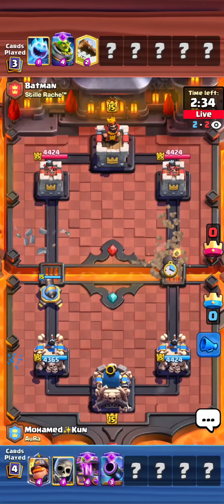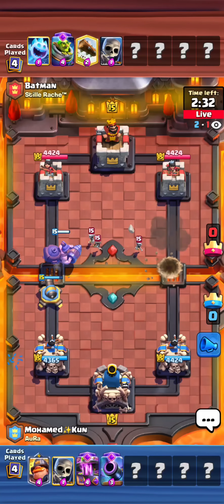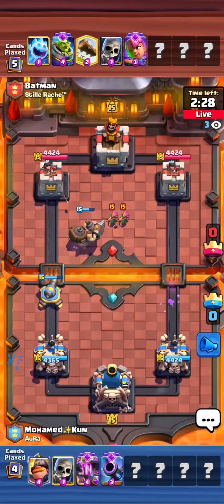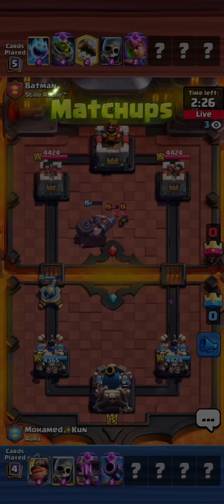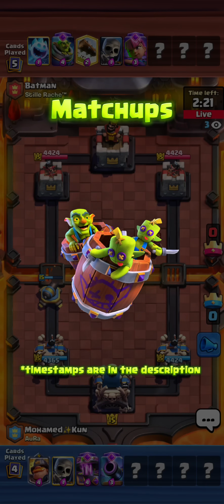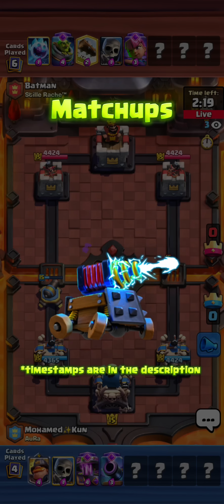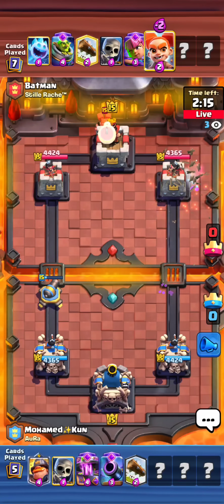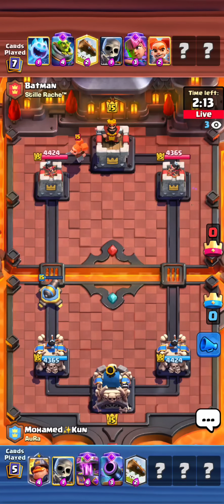The gameplay is the best it can get as we're watching the top 2 Hog Quake players in the world, and honestly, the level of skill displayed throughout this video is just ridiculous. The matchups we're going to be covering are Mortar Rocket Cycle, Miner Poison, Log Bait, Mortar Bait, Goblin Giant Sparky, and Balloon Cycle with Nado. I really want you guys to learn as much as possible from this video, so pay attention and let's get into the breakdown.